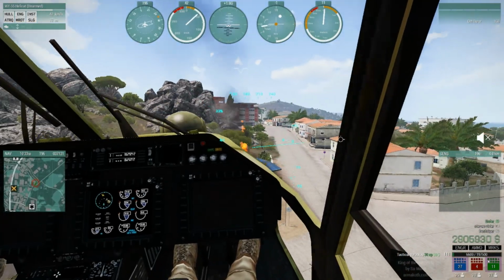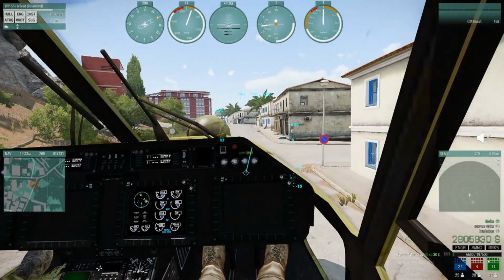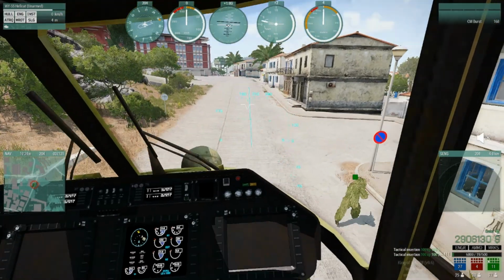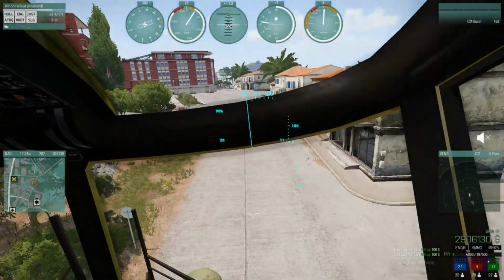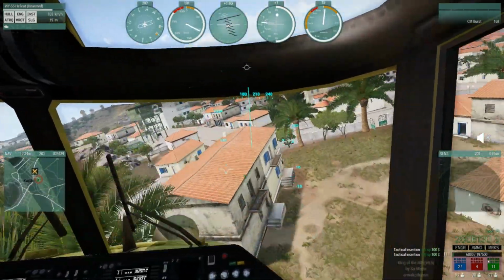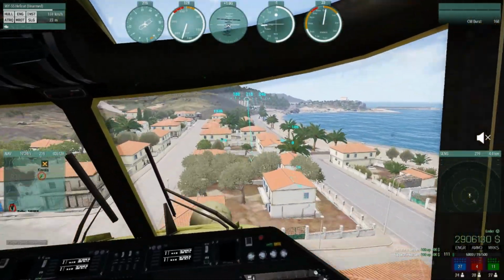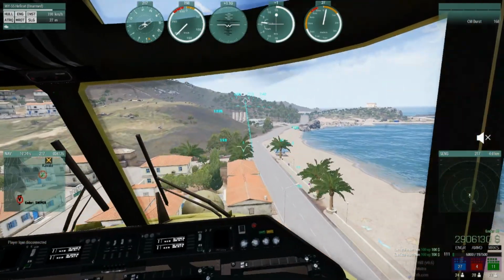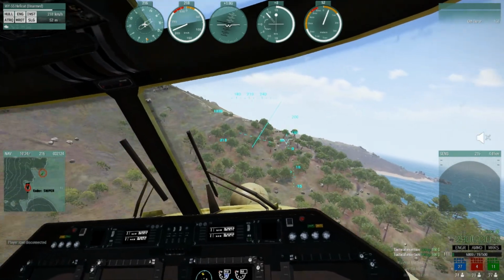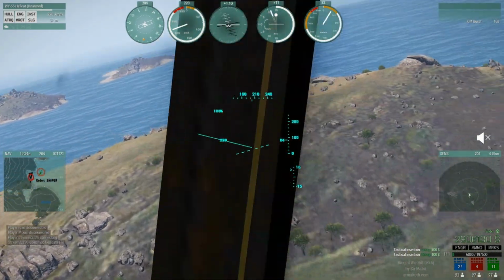Auto hover's in. They're coming from straight behind, I'm pretty sure. Go. Again, straight behind. I'm not too worried about getting shot. Just letting the helicopter eat the bullets on that one. Yep, tracers flying by, confirms what I was thinking. And the good news is, the board's still green, and I don't appear to be leaking fuel. So, that's good.